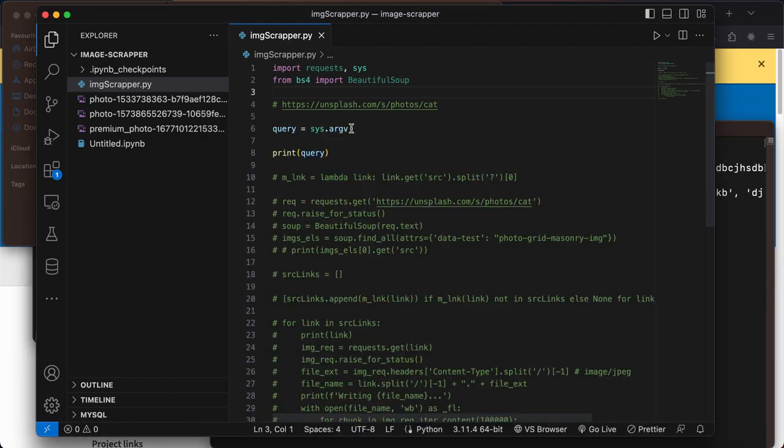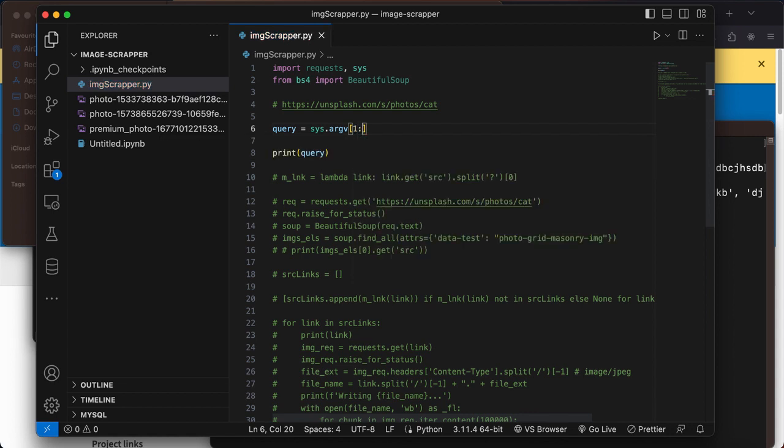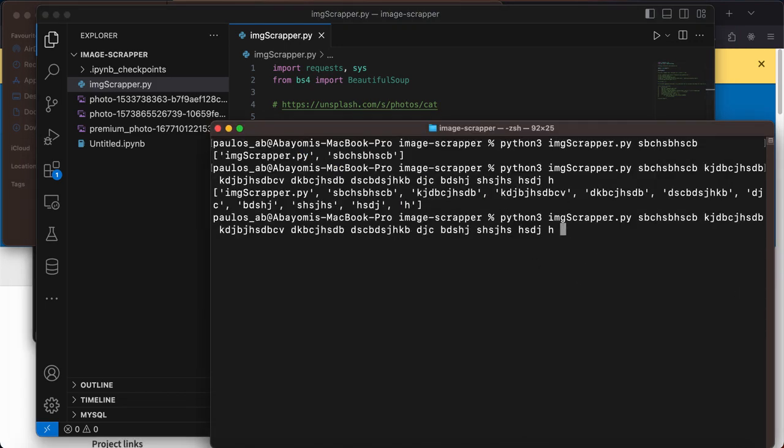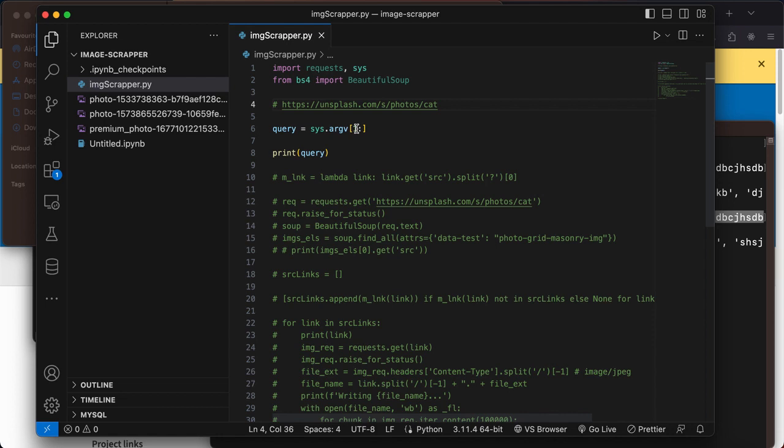How do we get what we actually need? Let's check that really quick. As you can see, the array only printed from here to this place. What we told Python is that we need from the index of 1 to the end of the array. That's the only thing that we need.